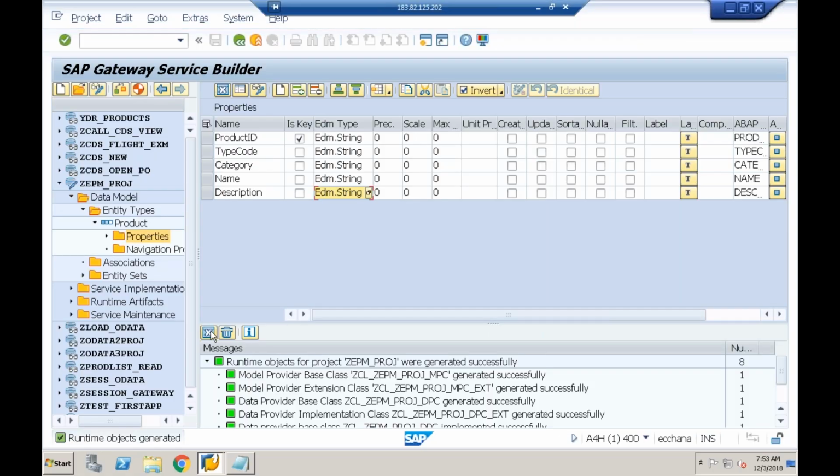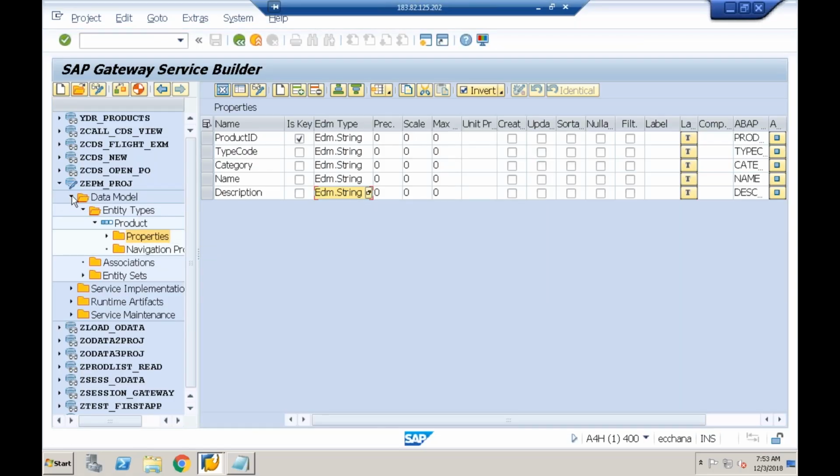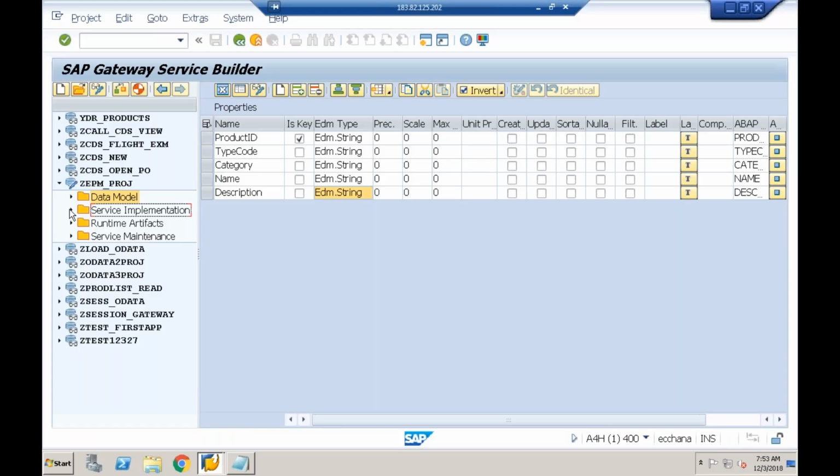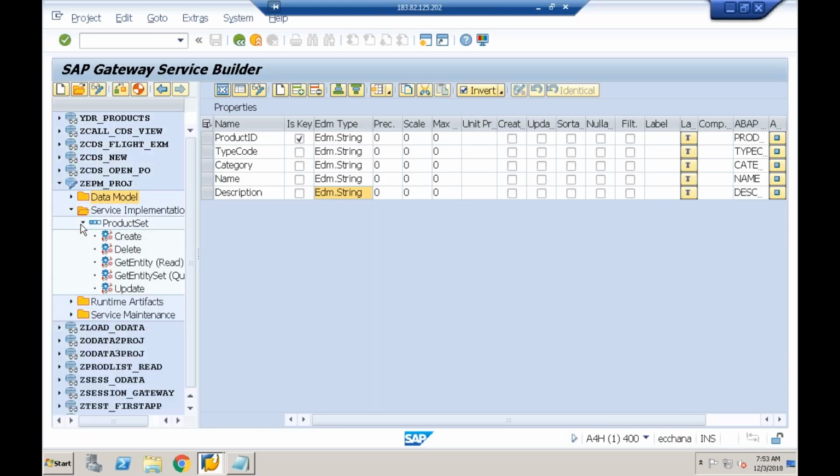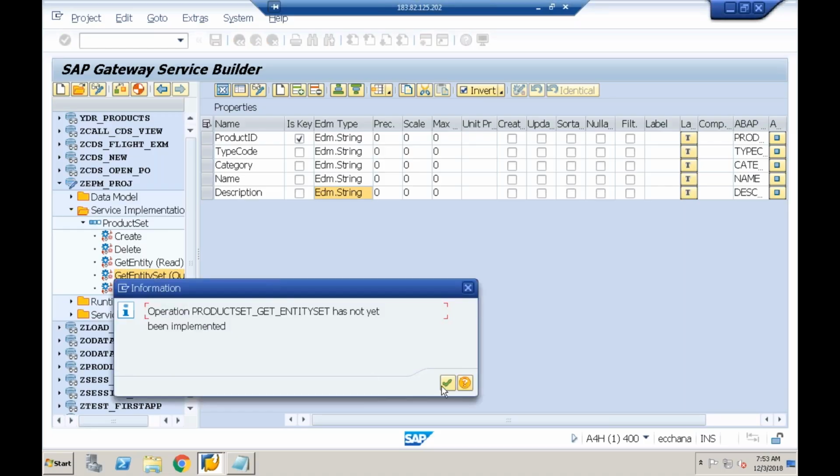Let us generate the runtime artifacts. Yeah, runtime artifacts are generated. Then as part of the service implementation, we need to implement get entity set for querying multiple records. So I'll right click on this and go to ABAP workbench because I want to do code-based service implementation. The method has not yet been implemented.